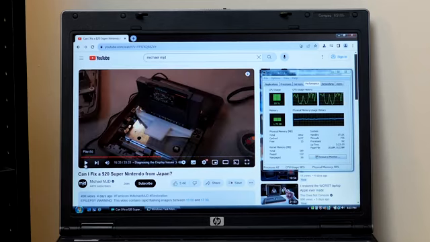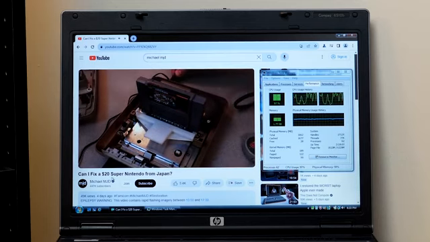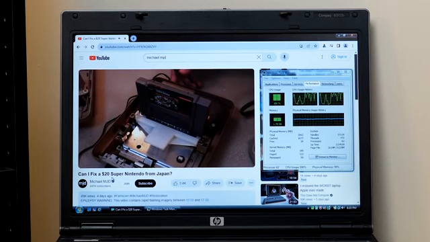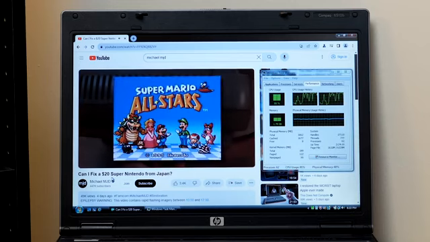And yeah, I can hear that fan picking up. Just for the heck of it, I decided to hook up the RF switch that I used earlier on the original Famicom, as the Super Famicom has both connections for hooking it up to a TV. And it worked just fine.